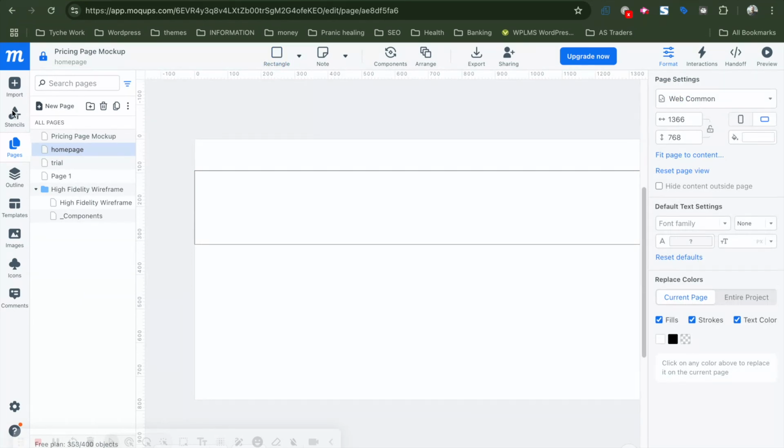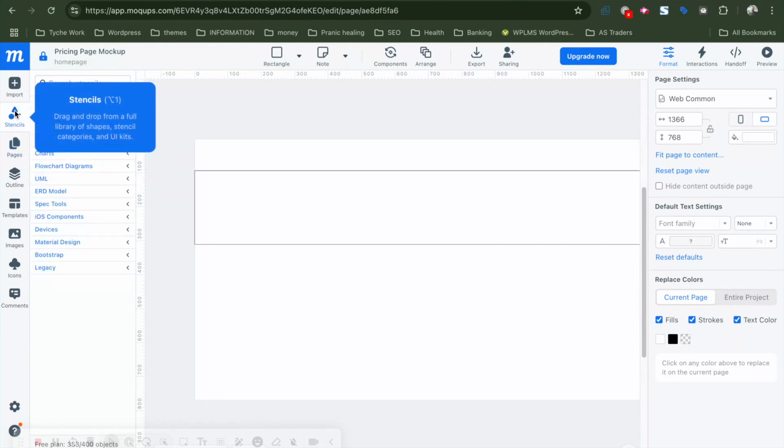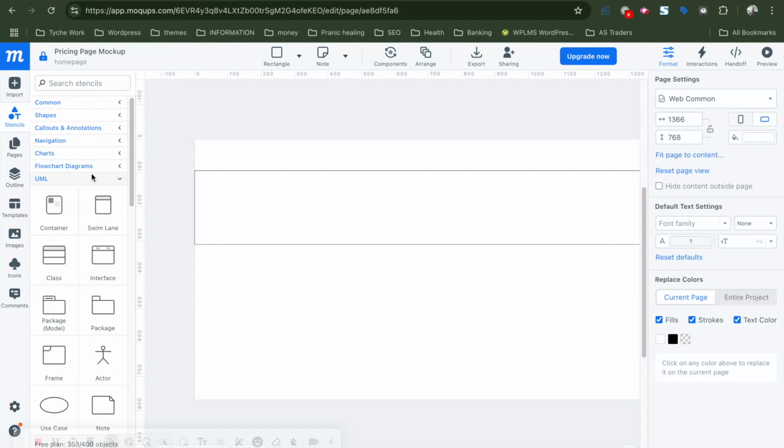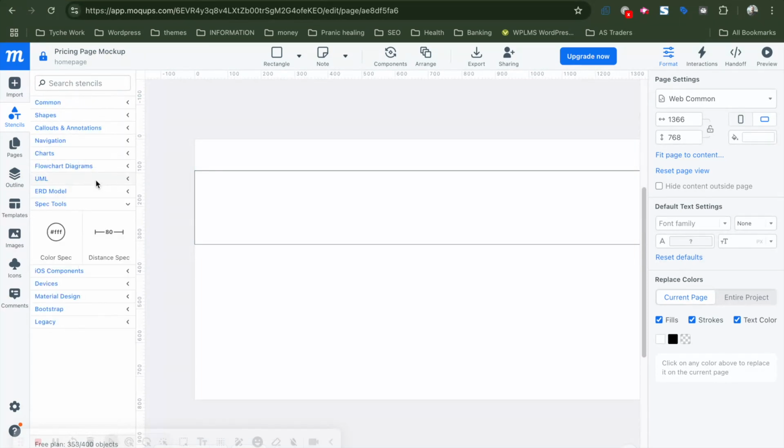Also, while moving to each option, it gives tooltips which guide the new user about what the option is about. And they also provide some shortcuts. So let me try. Yes, it's very convenient and very easy to use. It also comes with an extensive stencil library categorized by type.